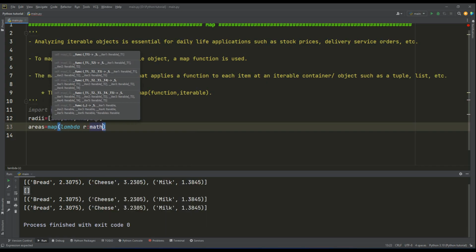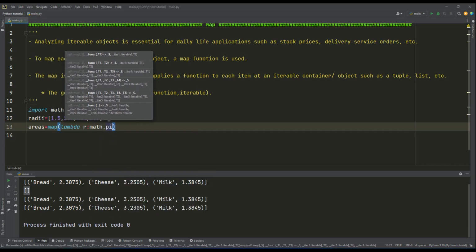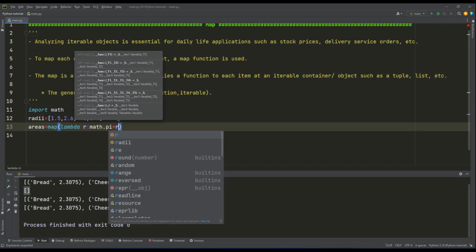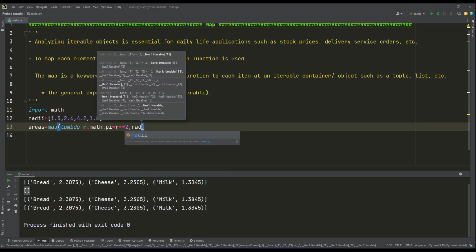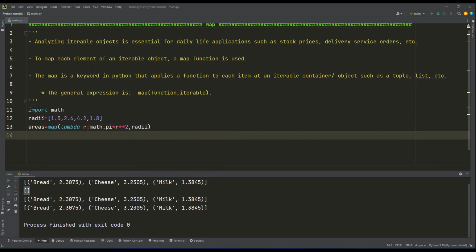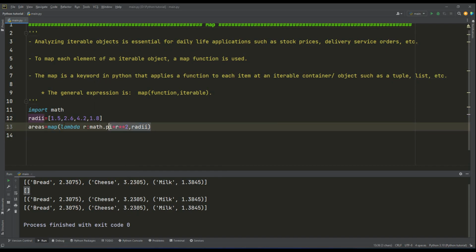I want to use math.pi, which is 3.14, multiplied by r, and r here will be squared, so I use the double asterisk. Later I will use the list of radii, which follows the same instruction here.